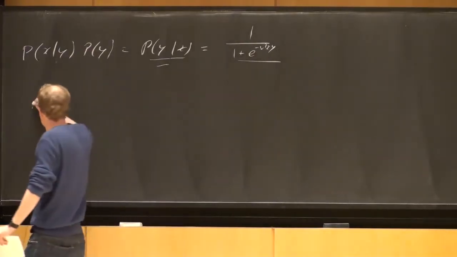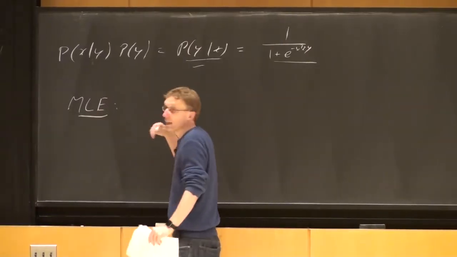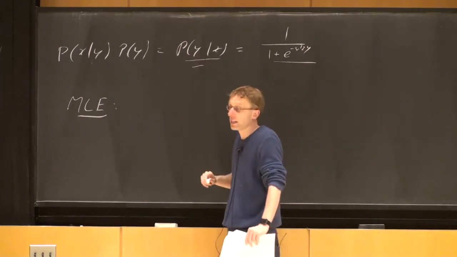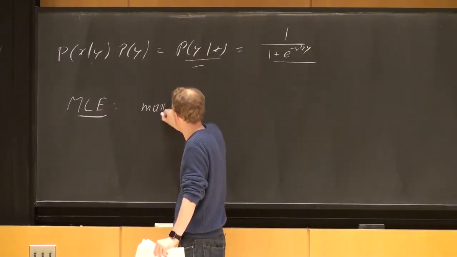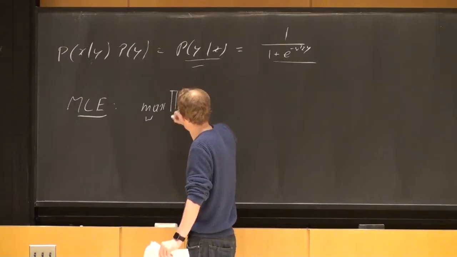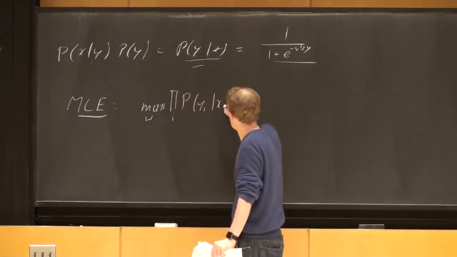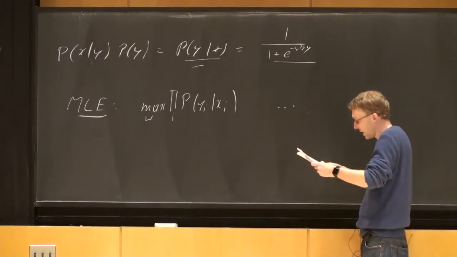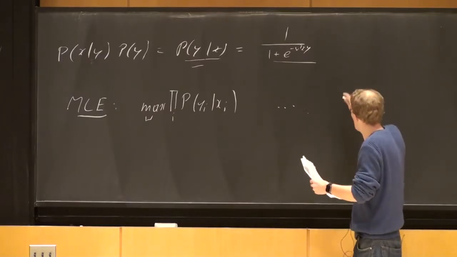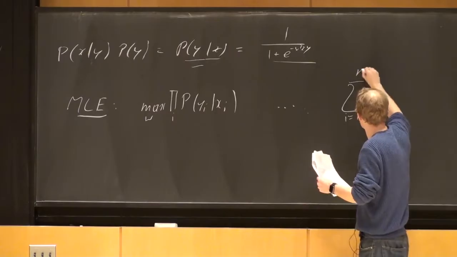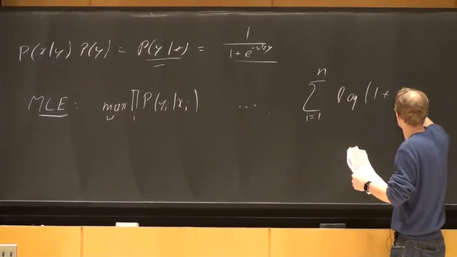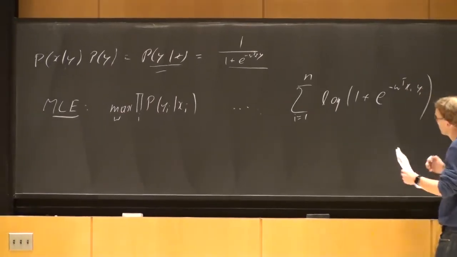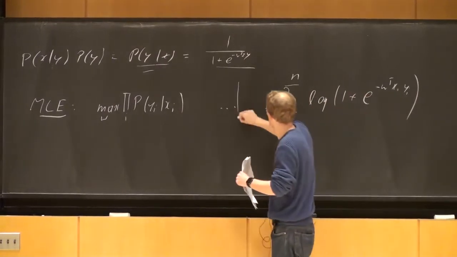So then we said, okay, well, let's do this. Let's go over our data set and do maximum likelihood estimation. That's basically the sum over all our data, trying to maximize P of yi given xi. So we maximized over w the product over all points P of yi given xi. We took the log, we did all the stuff, and eventually what we arrived at is a loss function that, well, I know it by heart actually. We sum over 1 to n the log of 1 plus e to the minus w transpose xi yi, and that is what we want to minimize.